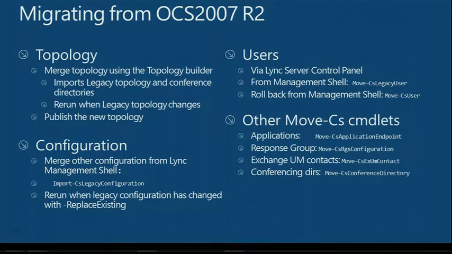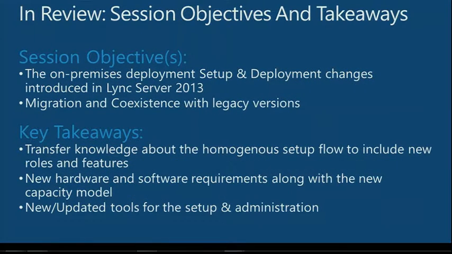That will read your existing OCS 2007 R2 configuration information and build a copy of it in Topology Builder for you. We don't require you to manually go into Topology Builder in 2013 and define all of your OCS 2007 R2 environment. Once the topology has been imported, we can then publish the topology. All the Lync 2013 servers that you introduce will then be aware of not just the 2013 environment, but also the 2007 R2 environment. If you make 2007 R2 changes, we need you to rerun the Import-CsLegacyConfiguration, right? That will update it and ensure that the Lync 2013 servers have those capabilities.